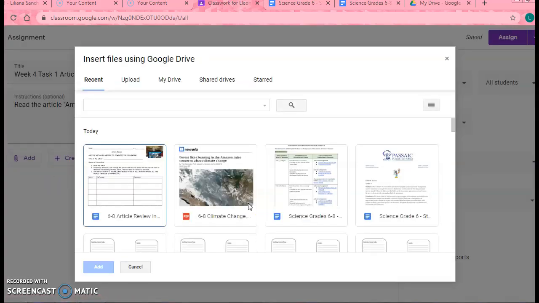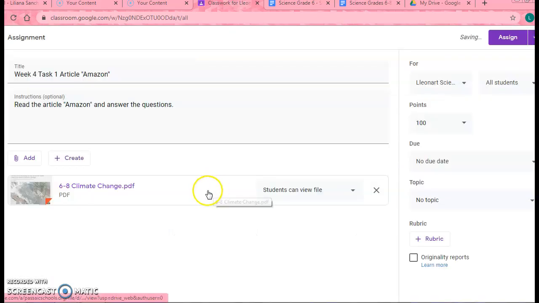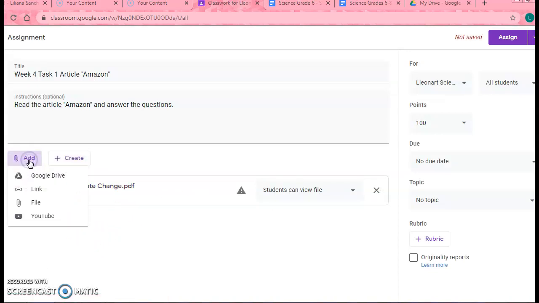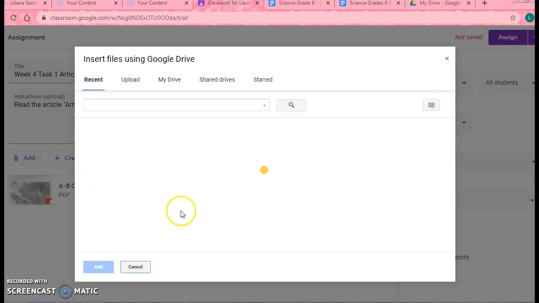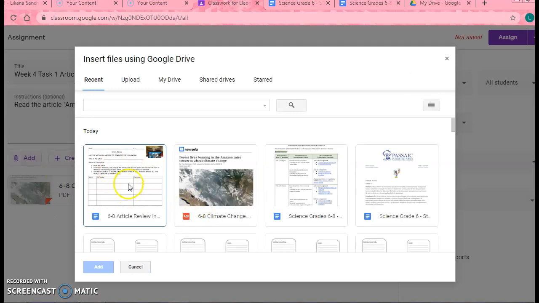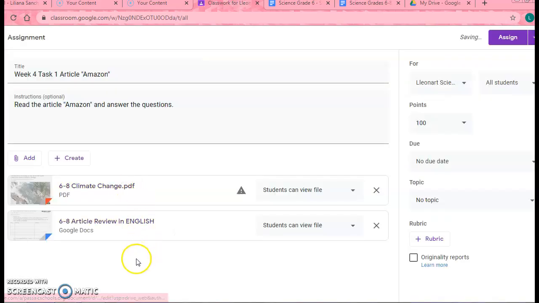Then once I'm there, here is my article. Now I want to look for the assignment that the students are going to be completing. Again, it's on my Google Drive, so I'm going to click Google Drive. And here is the assignment that the kids have to complete.